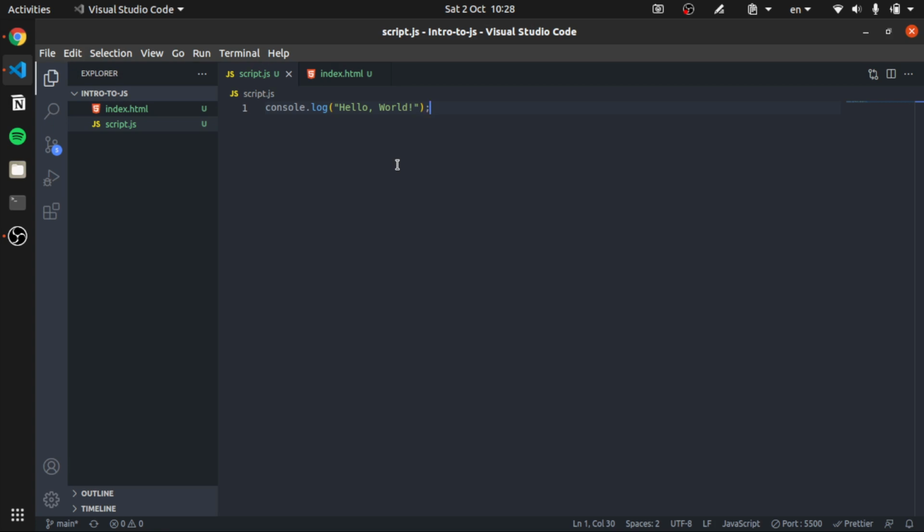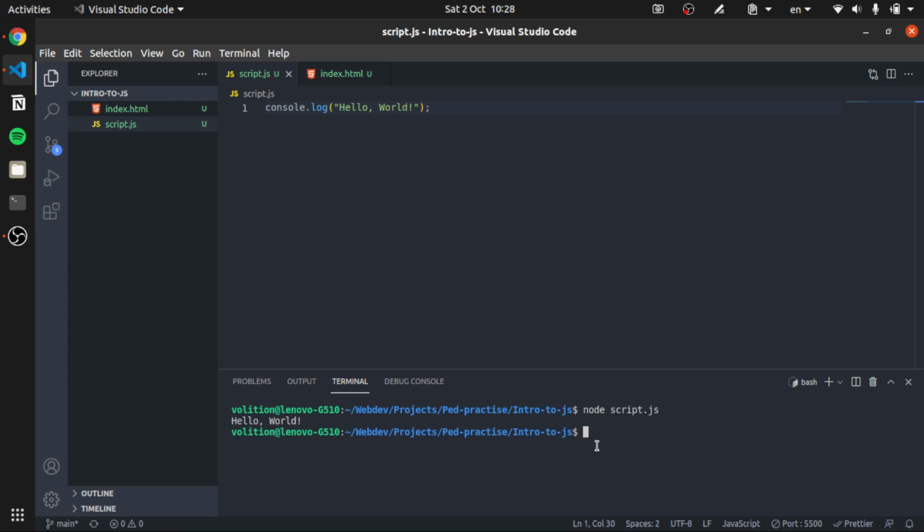I guess you will figure it out. After installing it, you can write in the terminal the command node script.js, and it will run our code as well. In this tutorial I will mostly focus on running these commands with Node.js.